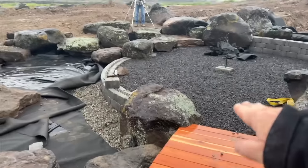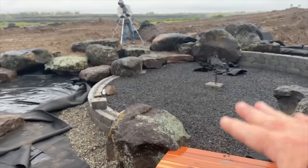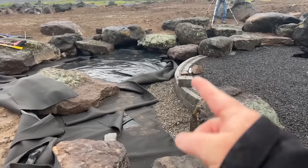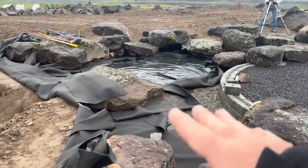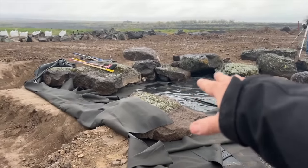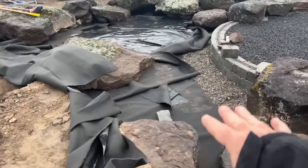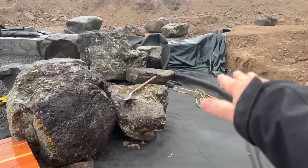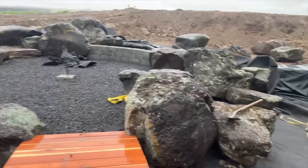This is gonna be set up for a concrete pad to sit over the top. They're gonna do a stamped concrete pad right over this with a slight cantilever past our walls. This is that big shallow pool that comes in through here. It's about 10, 12 inches deep over in there, about 6, 8 inches deep in through here, 6, 8 inches deep kind of through there, and then get down about 12, 15 inches over in that space there.